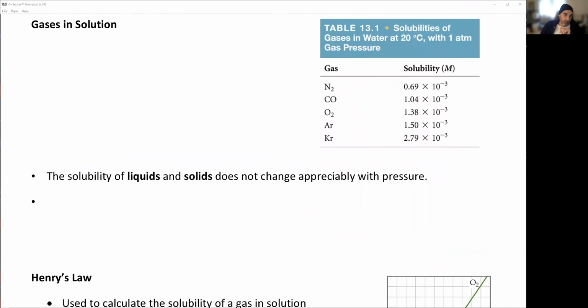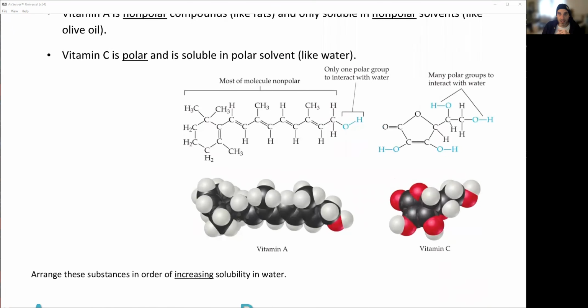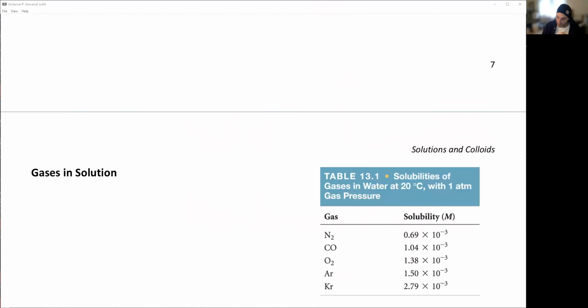All right, so let's take a look at gases in solution. Gases are going to be important in solution. And I just remembered we're not going to actually go through this stuff in class because I said that I would just assign it. So I will come back to these. I would encourage you to pause it at the end and come back. Well, I'm going to come back to these at the end of the lecture.